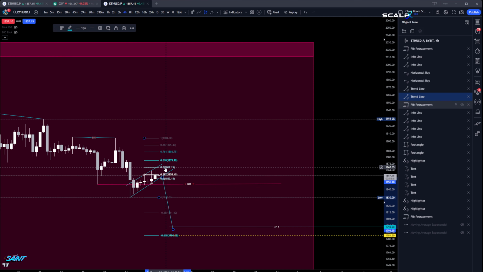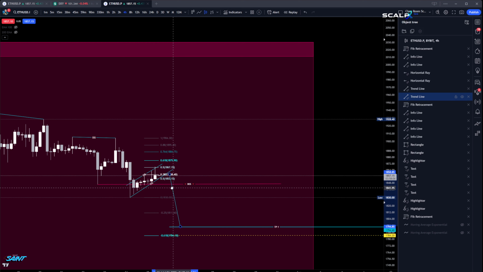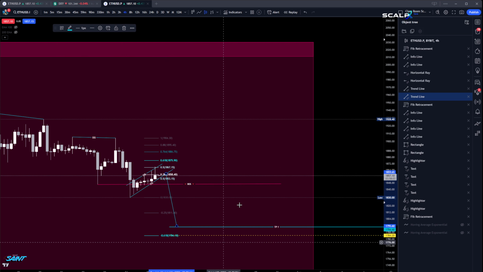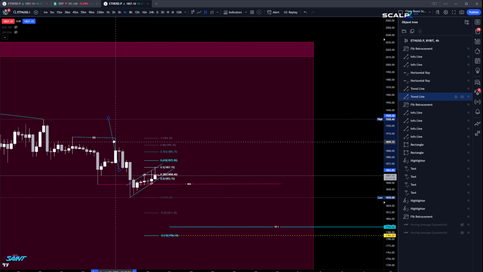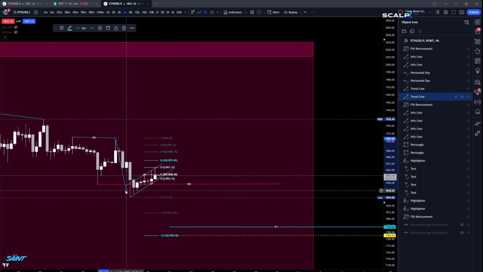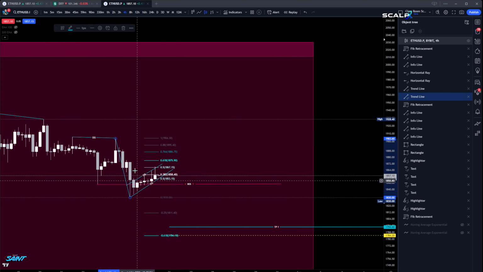If I move up again, let's say I come here to this 67 benchmark, don't clip a new high, and then I start breaking down from there, right around there, my measured move, if you guys are curious, came from my swing high to my swing low. That's my measured move.